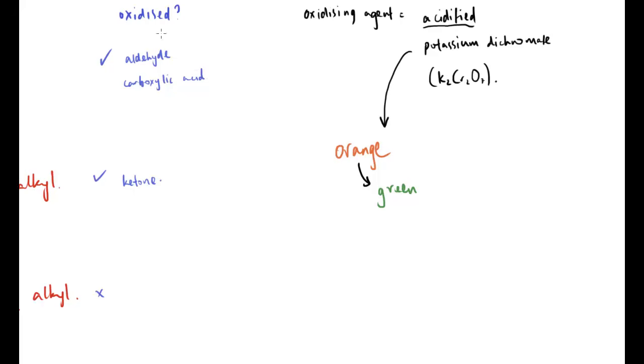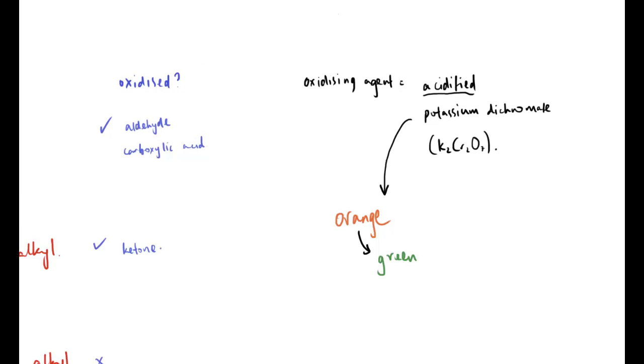So for example, the primary alcohol will be oxidized, therefore the acidified potassium dichromate will turn orange to green. This one will be oxidized, therefore it turns orange to green. This one will not be oxidized, therefore it remains orange. That's very, very important. I'll come on to what that looks like in a second.